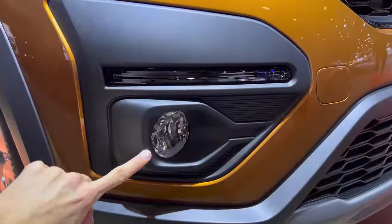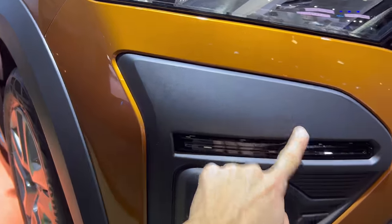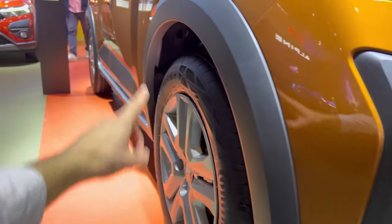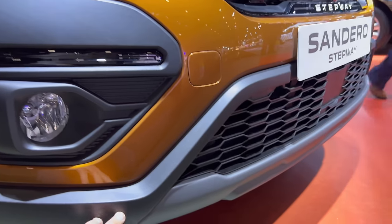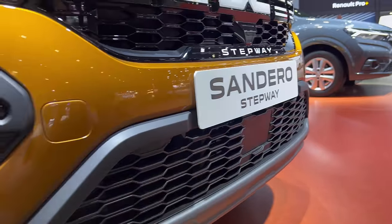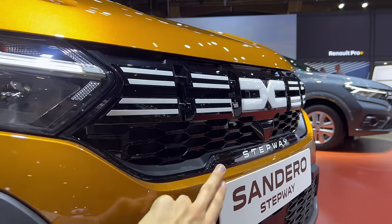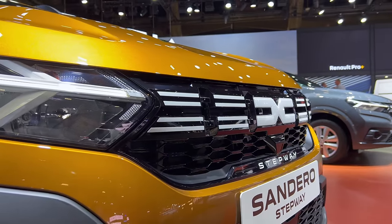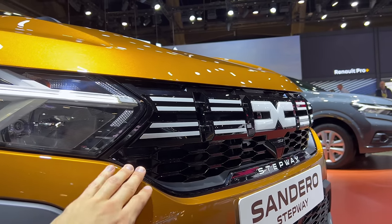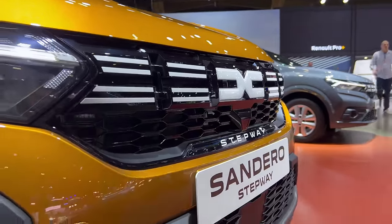The long beam is warm light, and there are still halogen fog lights but cheap to replace. We have unpainted plastic, a little piano black, and some gray protection going around on the Stepway. Big air intake at the bottom, radar for emergency braking, and the new grille — piano black with white details. Someone commented they prefer the chrome on the pre-facelift.